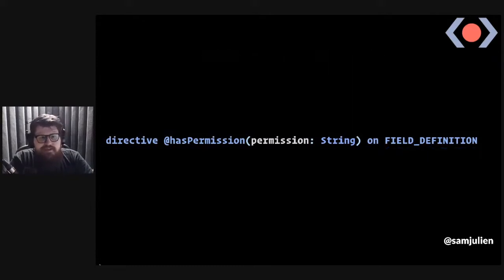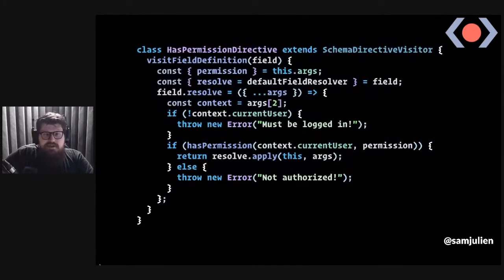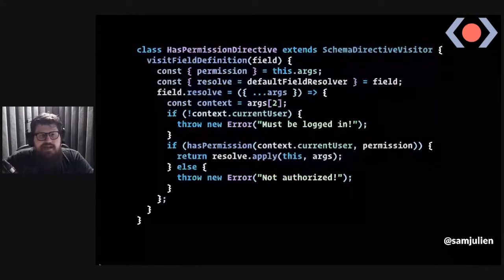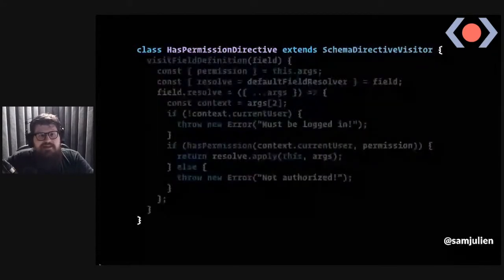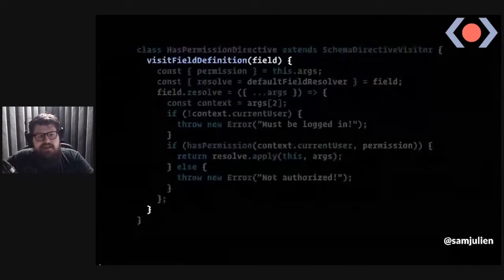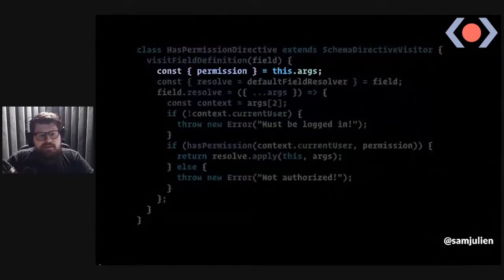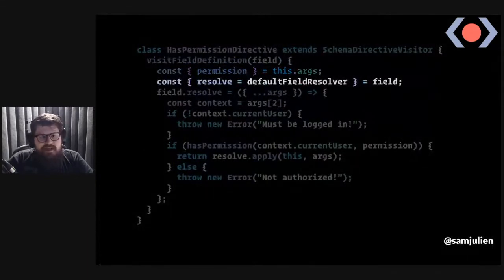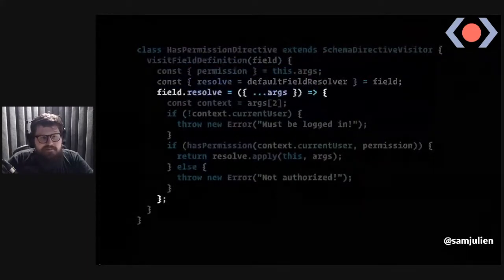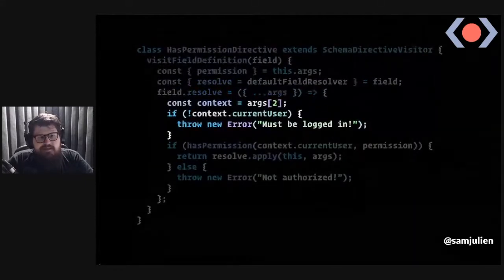And so we've got our directive defined, but now we actually have to tell our GraphQL server what to do when it comes to that directive. This is, again, Apollo and GraphQL tools as an example. But basically what we do is create a class that extends the schema directive visitor class. And we are essentially saying, when we get to a field that has this directive on it, we want to pull that permission out of it and then grab the field out of it and check to see if we have our user.